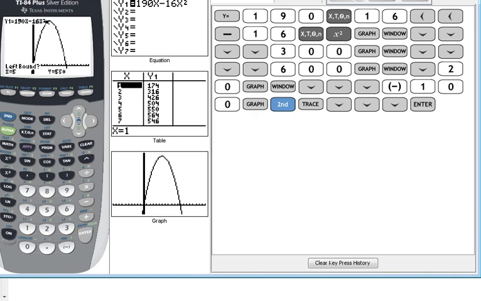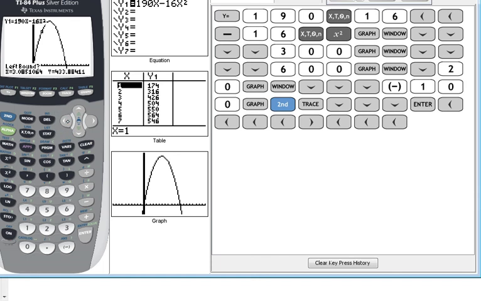Now this part's kind of tricky, so pay very close attention. What it asks for here is left bound. Left bound, question mark. So what this means, class, is you have a cursor, wherever your cursor is. You can move it left and right just by pressing the left and right buttons. The cursor that I'm talking about is right there. You see, I have a blinking cursor. I can move that anywhere I want to. And my calculator needs to know where this maximum value is. So it asks, where is the left part of your maximum?